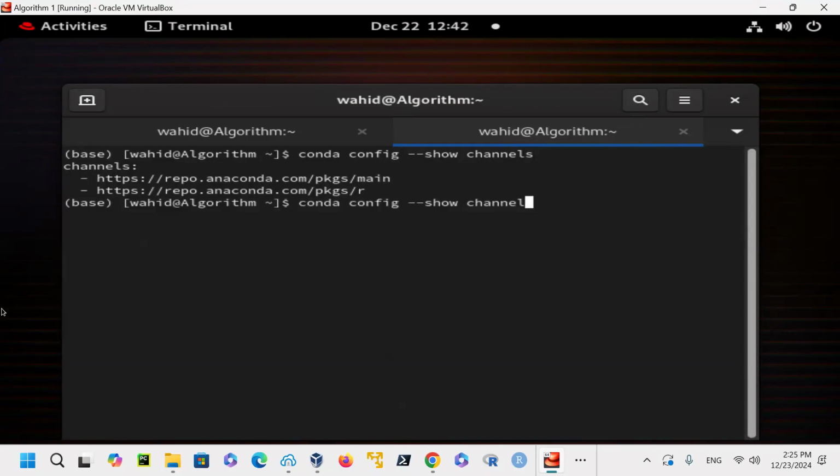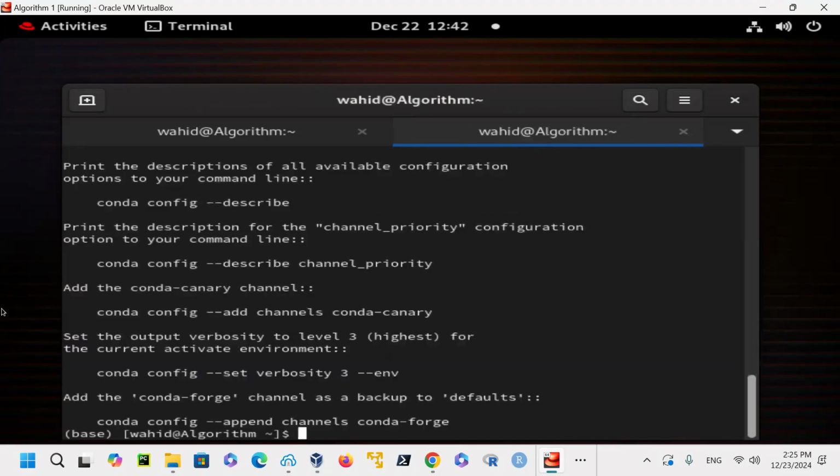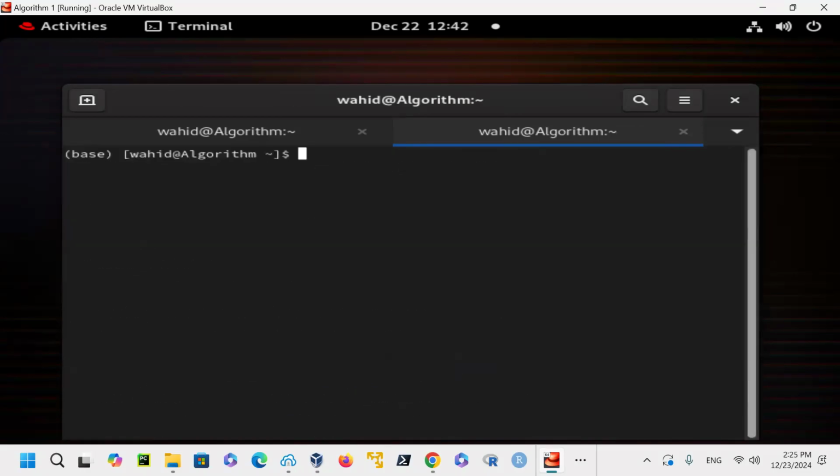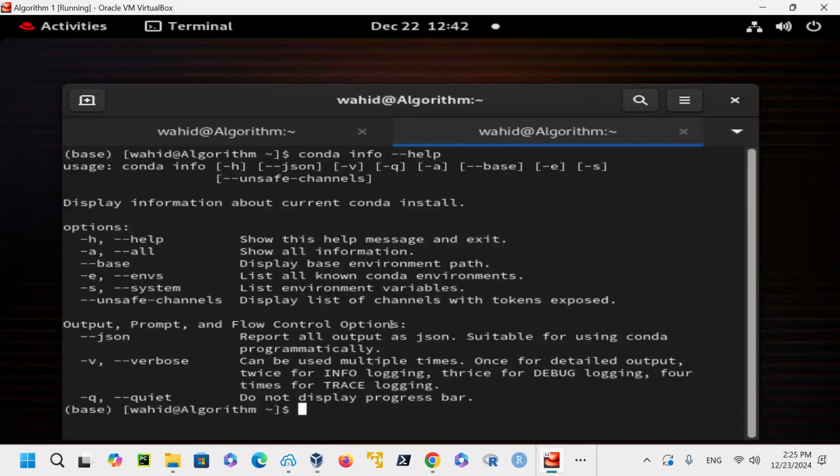Instead of this, you could say --help, and then it will give you those options here. You have --add, --set, and then each one of them could take further arguments. So if you say conda info --help, now you get the syntax of -e for environment, --environment, -s for system, and so on.